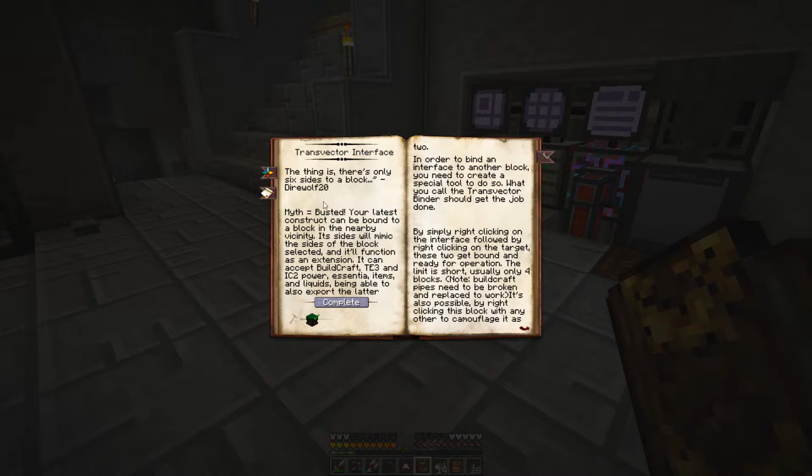Transvector interfaces. These are sick. We got a quote from Direwolf20 here. The thing is, there's only six sides to a block. Myth equals busted. Your latest construct may be bound to a block in the nearby vicinity. Its size will mimic the sides of the block selected, and it'll function as an extension. It can accept Buildcraft, Thermal Expansion 3, and IC2 power, Essentia, items, and liquids, being able to also export the latter two.